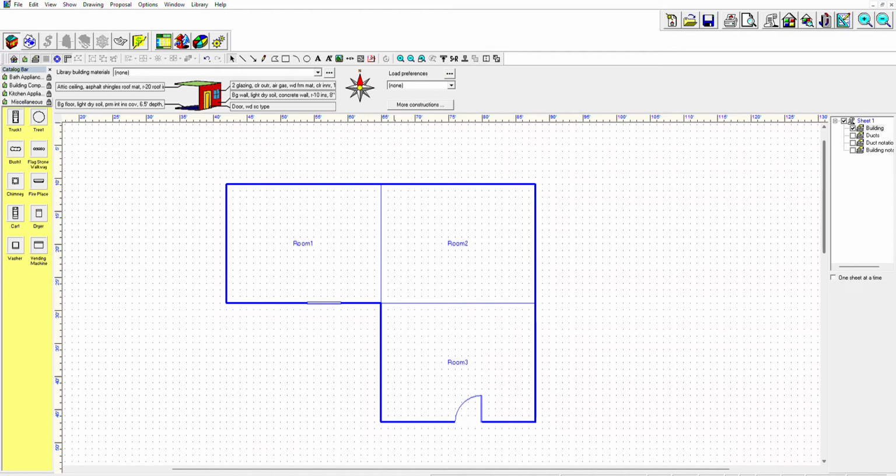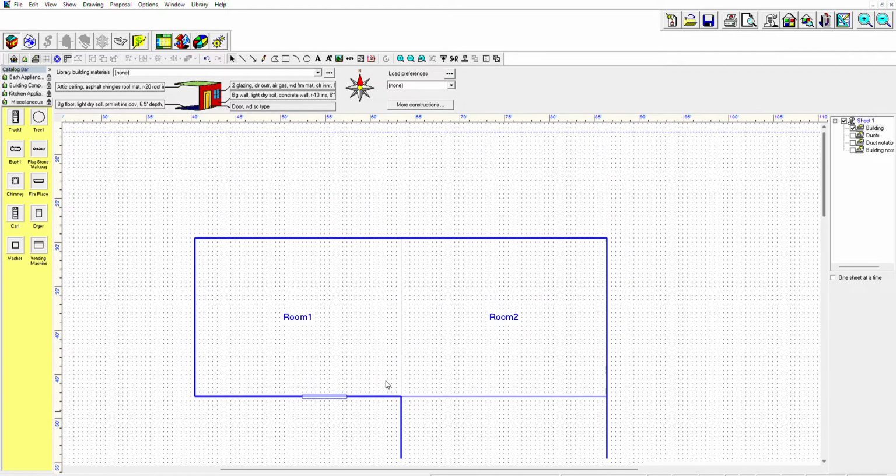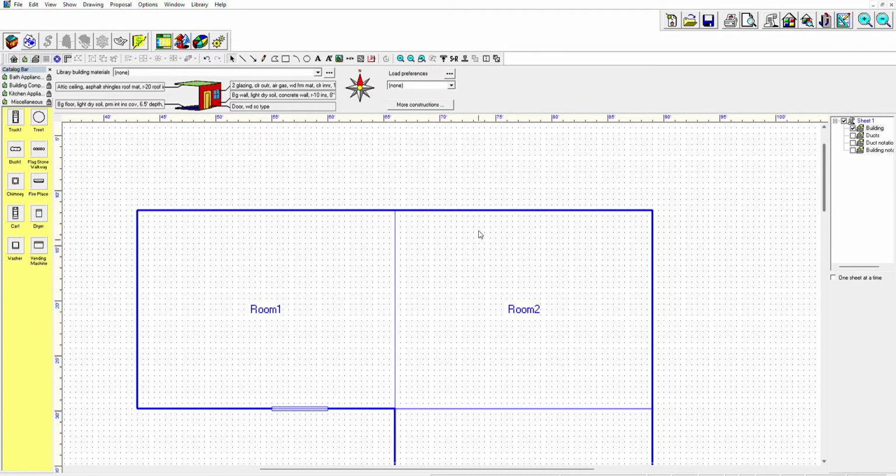You go to drawing, and it says grid settings. In grid settings, this is by default 12 by 12. Usually it's better to do a 6 by 6 grid, snap 6 by 6. Now that you have that, you're going to have more precision, and it's not going to get more complicated.